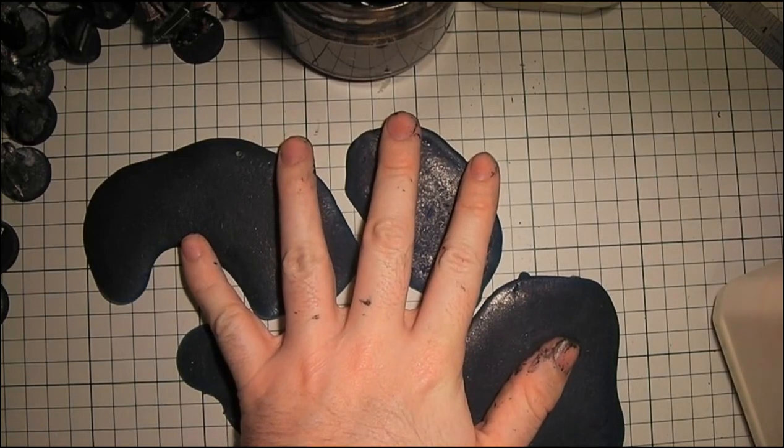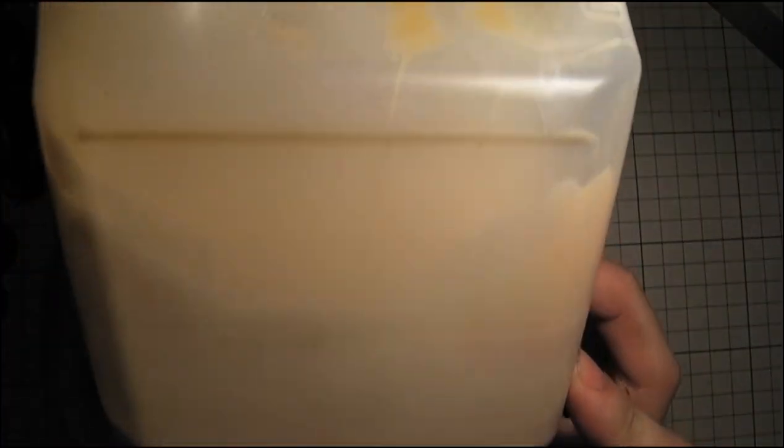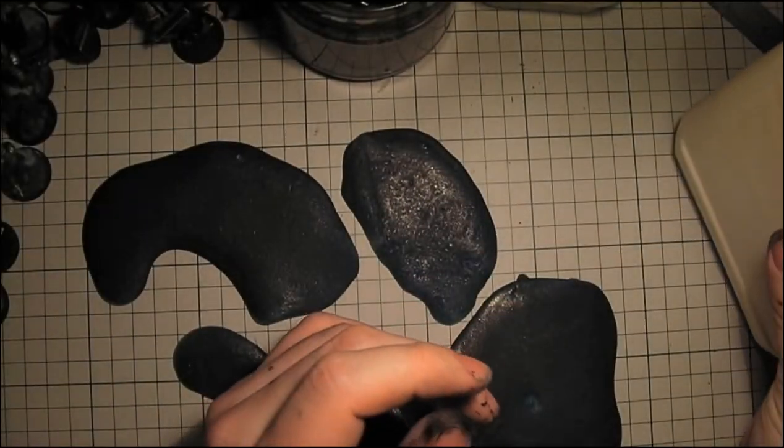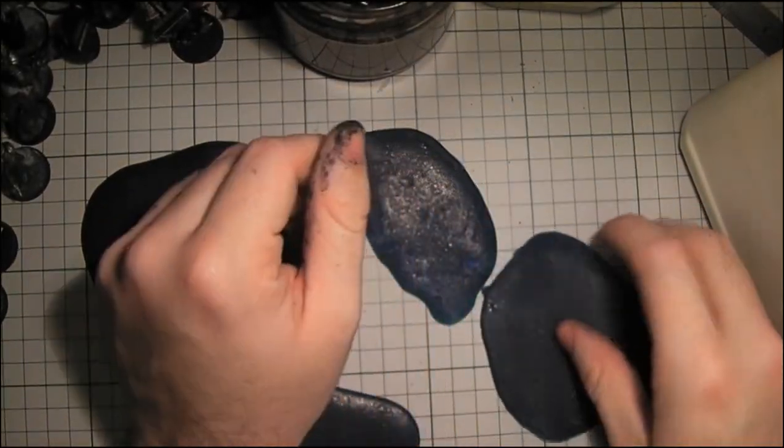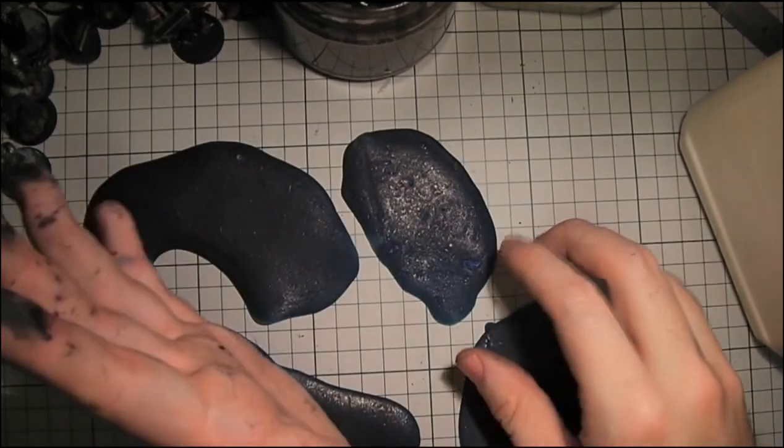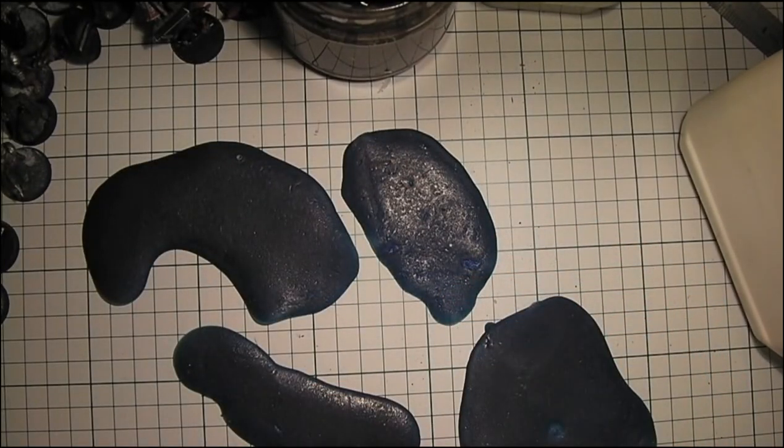Now what I've used to create these pools that you can see down here is liquid latex. There's nothing complicated about using liquid latex, it's absolutely simple and I'm going to talk you through it. It should be readily available at quite a lot of hobby stores. You can buy it in one form or another, it could be in a small bottle or large containers. Sometimes you can buy pre-colored stuff.